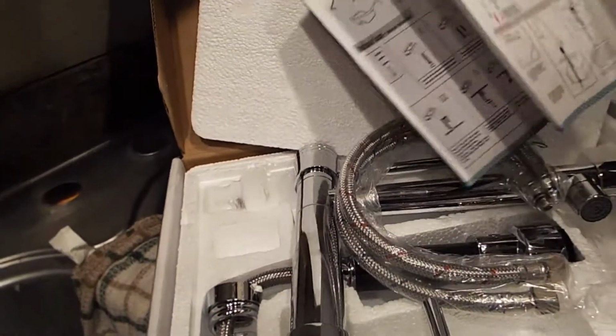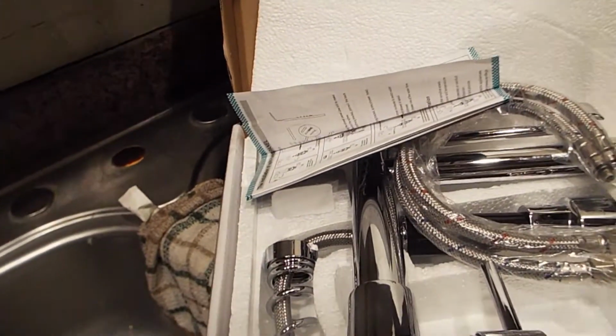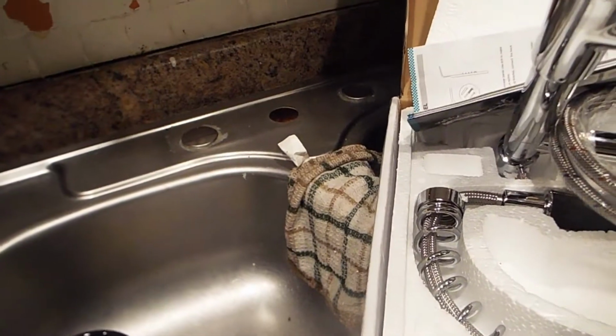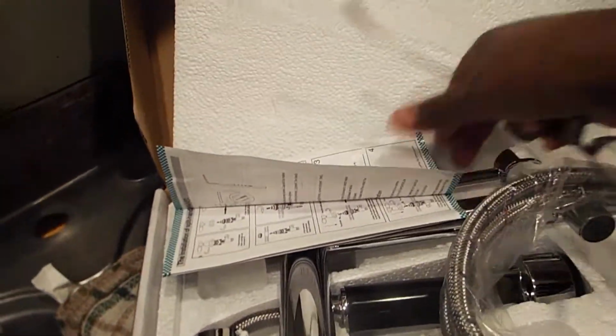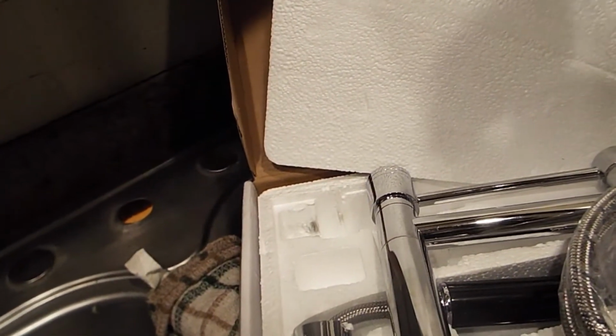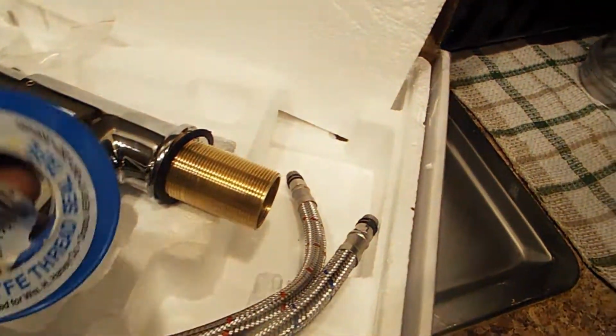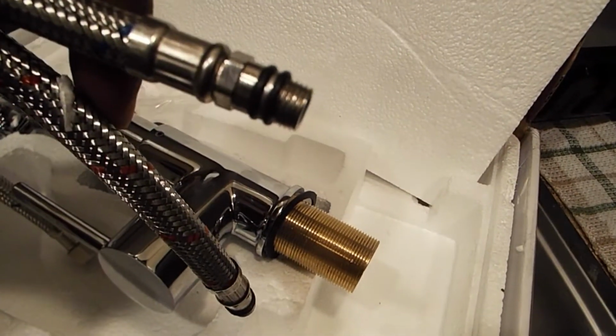Let's see. Hot and cold. Yeah. They go in there. Where does this joker go? 2 things in there. And I guess both of these go in there. Okay. Where does this other thingamajig go? Oh, it goes in the top. Okay, I got it. And where does the washer go? Okay guys, I'm going to study this and I'll be back. I love plumbing thread. I like to use it. I'm going to put it on the tip of both of these.